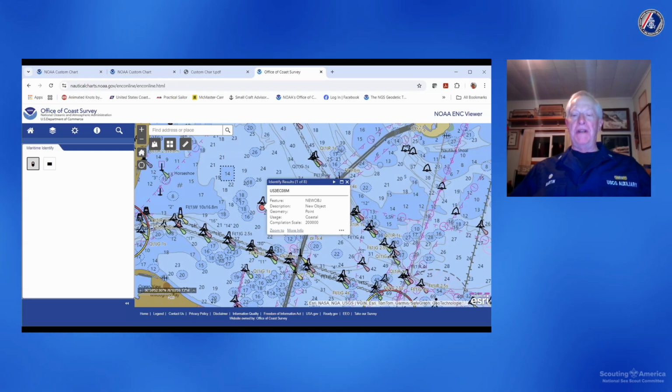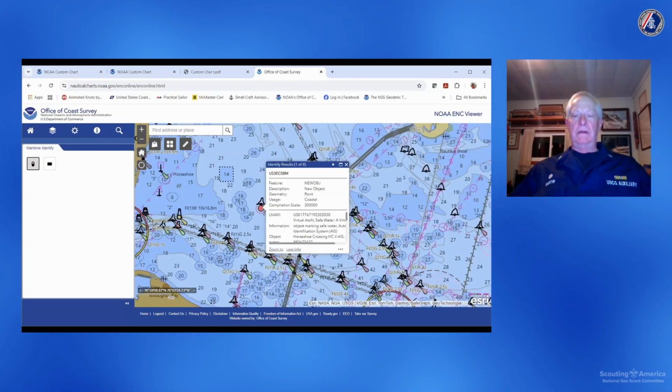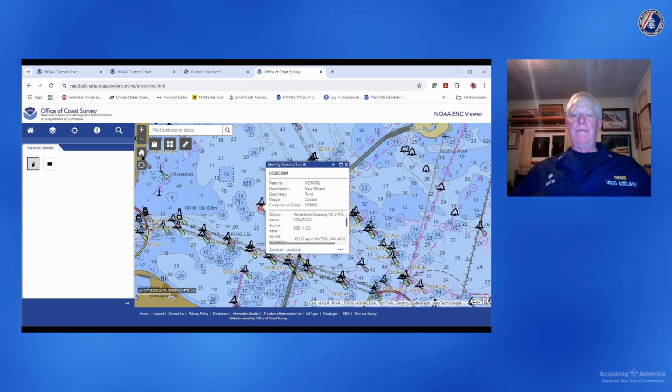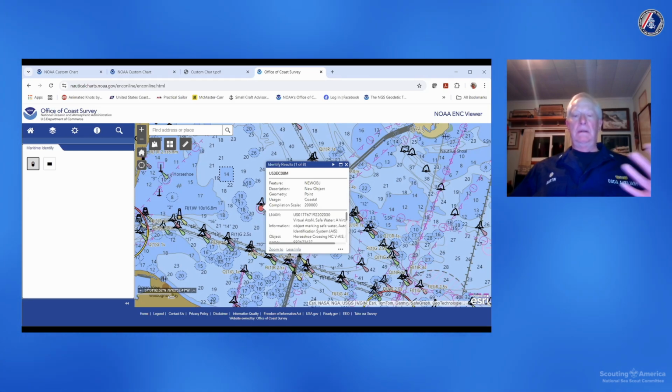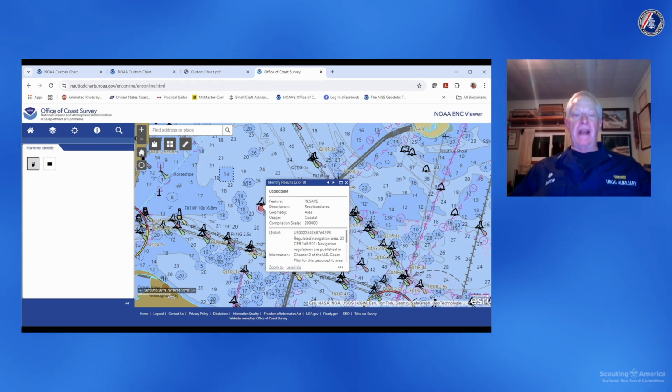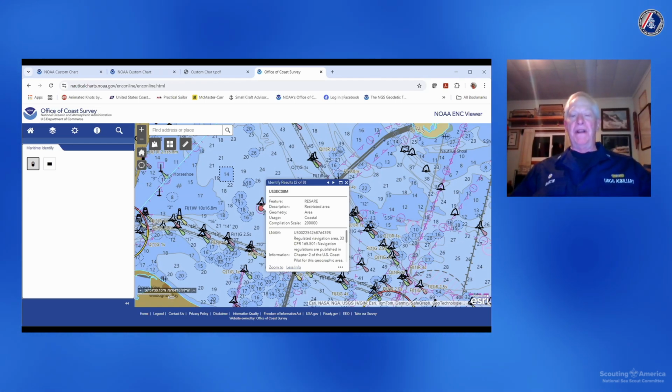I want more information, and you get all of this information. This is what's included in that. This is just part of what's included in making up that symbol for the nautical chart, for the ENC that you see in front of you. There's another layer. You saw the little teal line around the shoreline open up. And it just explains that entire area that is covered.